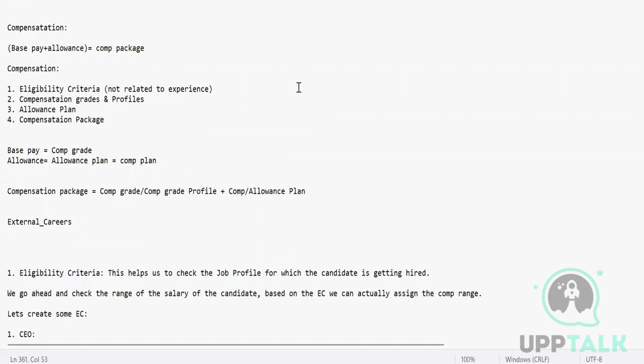It should go to the finance team, and all this breakup will come from the finance team. So keep these things in mind when you go to an interview, because people will ask these types of questions and you will get confused. Does that make sense? I hope I'm clear.